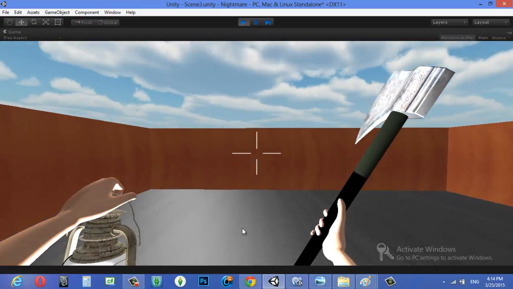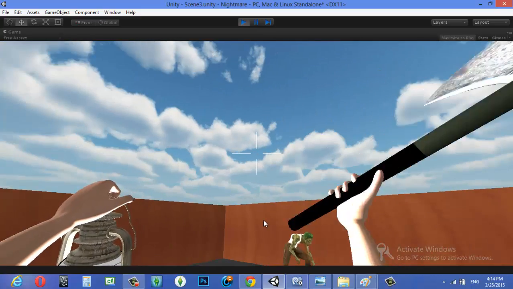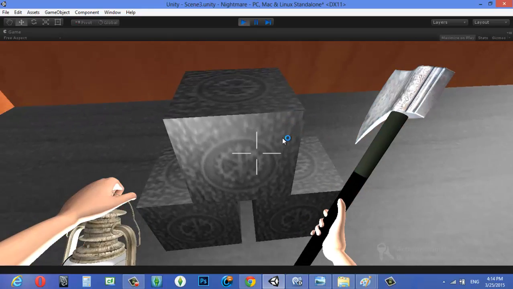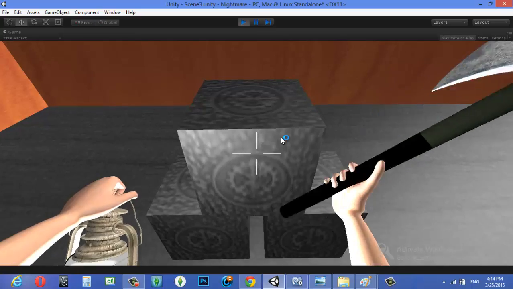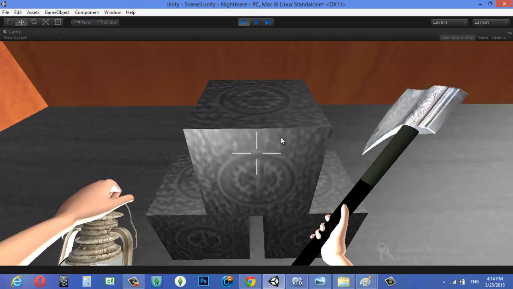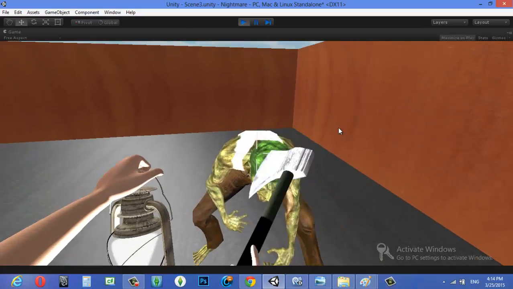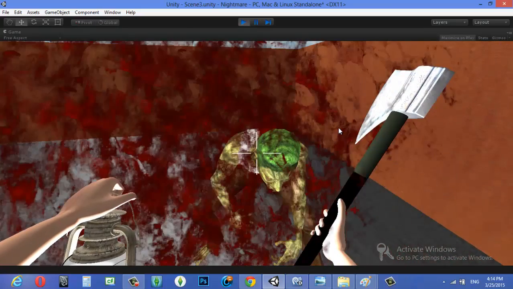No, see, if I'm hitting nothing in the air, it's going to play the empty sound. When I hit this, nothing's going to happen because I didn't set any conditions on it. So yeah, I could add it, but I'm going to hit this guy, and then you can hear the sound effect, right?